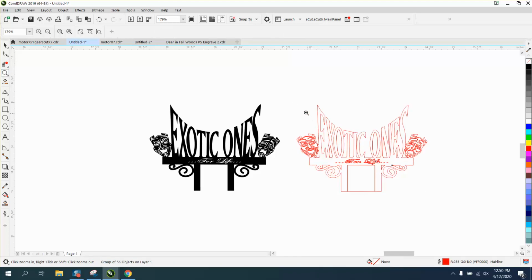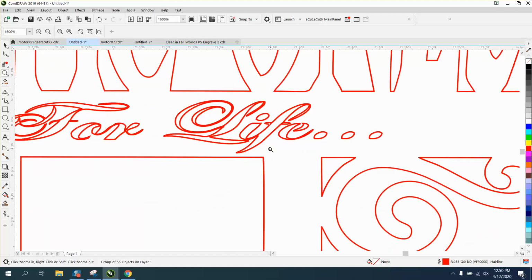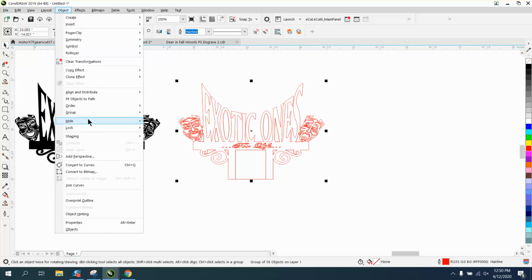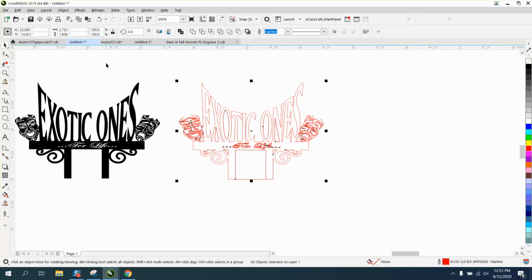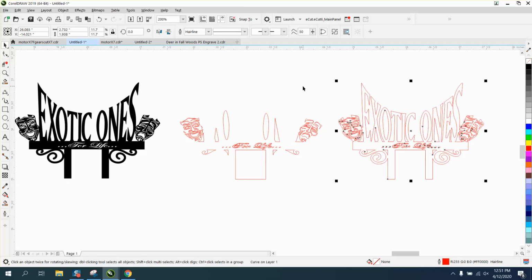Now there are a couple of things that I've noticed. These lines look thicker than some of the other lines. When you back up, of course they're closer together, but they look thicker. I'm going to go to Object, Group, Ungroup, and then I'm going to click on the object. First of all, let's see how big this thing is. It's just a little less than 3, so I'm going to change my nudge factor to 3. I'm going to click on this item and move it over. And you see what I was talking about. It had some double lines.